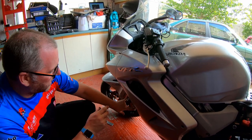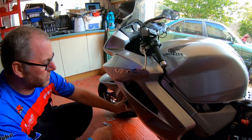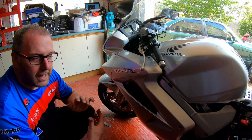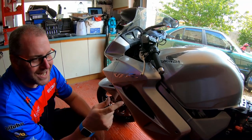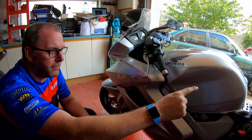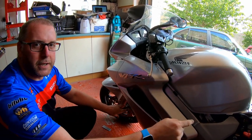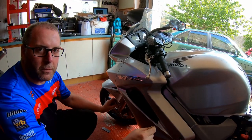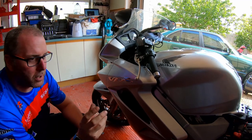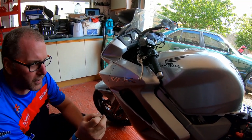So what people do is they can bleed the fluid from this point up to there, but then as soon as they let go of it, there's nothing behind it except there. And that's the reason why they struggle. So what you need to do is we're going to use the reservoir for the rear brake, pump fluid to this point, then get that fluid up to this point, but keep the pressure on. I may be waffling a little bit, but you'll see what I do when I do the procedure, hopefully. And hopefully it'll all work out fine.